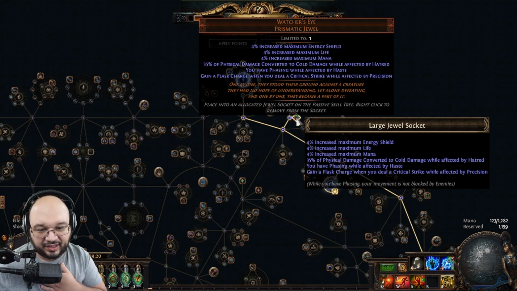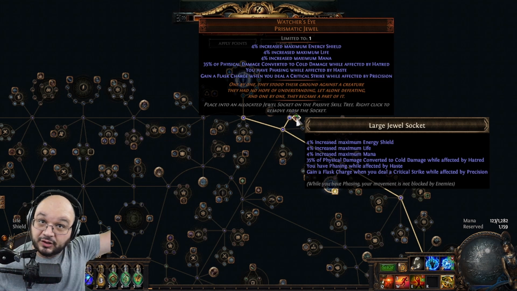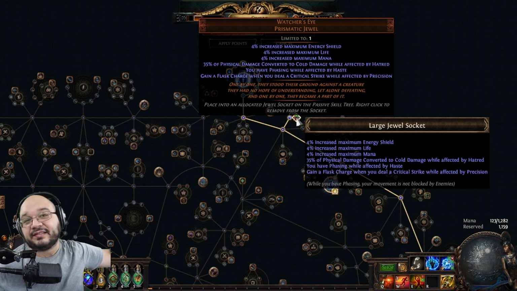I like this watcher's eye a lot. It gives me phasing to go through things. It gives me flash charges with precision. It gives me hatred, physical convert. There are a ton of options. If you have convert elsewhere, you don't need convert on your watcher's eye. You can get attack speed with precision.